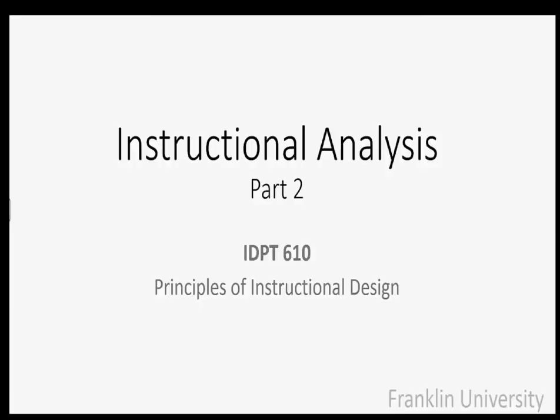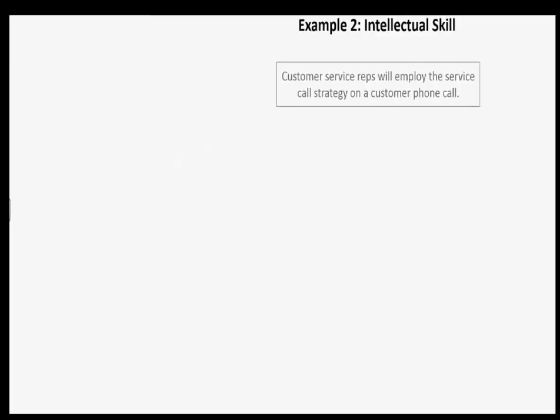Instructional analysis part 2. In this presentation, I'll show an example of how I would begin to brainstorm and lay out an analysis of an intellectual skill. And in the previous presentation, we looked at a psychomotor skill. So here is the example we'll be going with. Customer service representatives will employ the service call strategy on a customer service phone call.